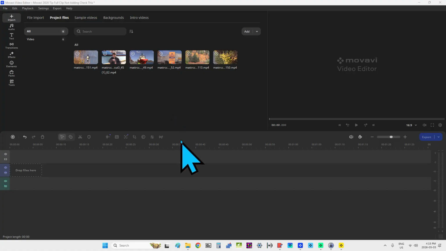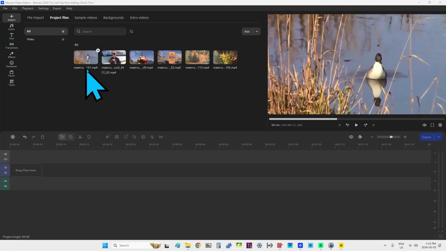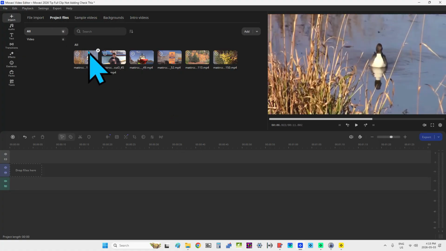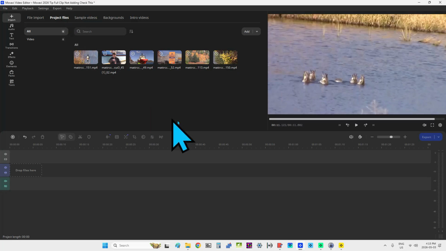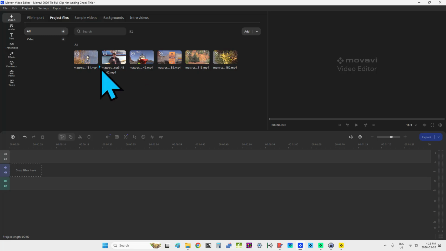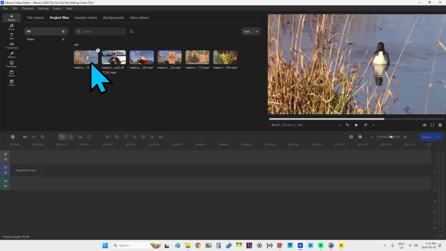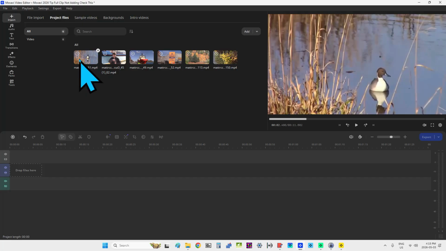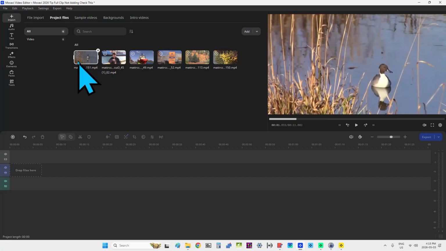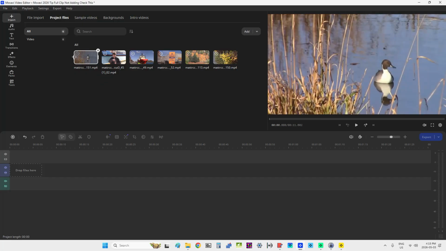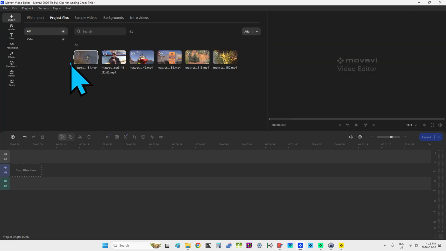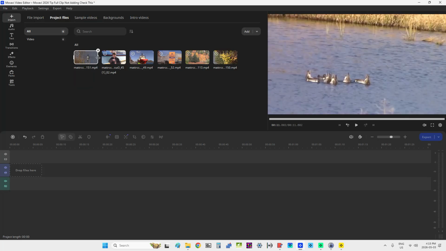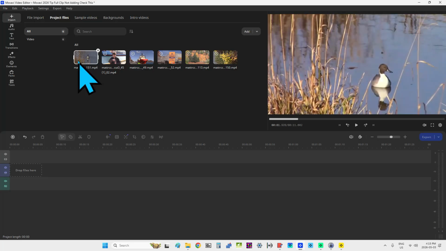Okay, now you can see I have a few clips open here in the program. They're all up here under the project files, and you can see there's this one clip here on the far left up here. That's the clip I'm going to use for the example here. I'm going to now click it, and I'm going to now show you that there are start and end points. There's one on the left and one on the right there, okay?